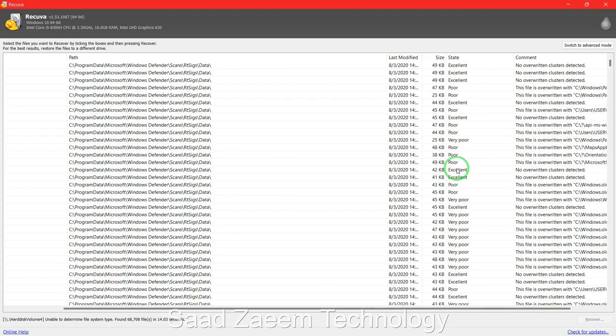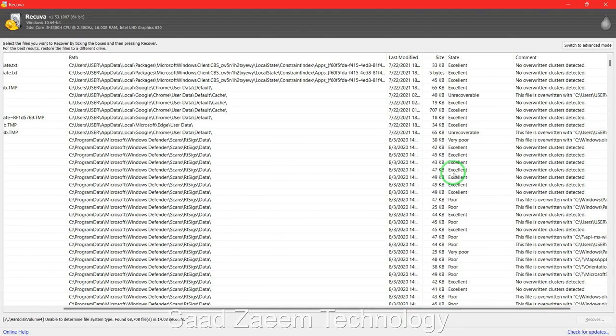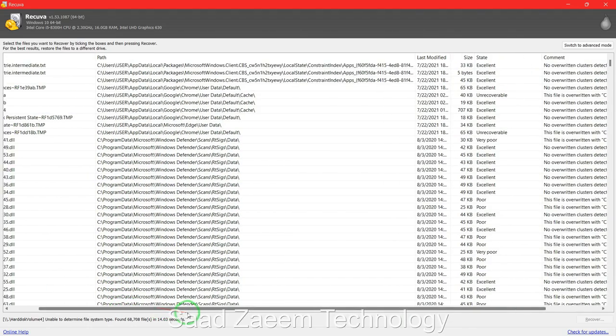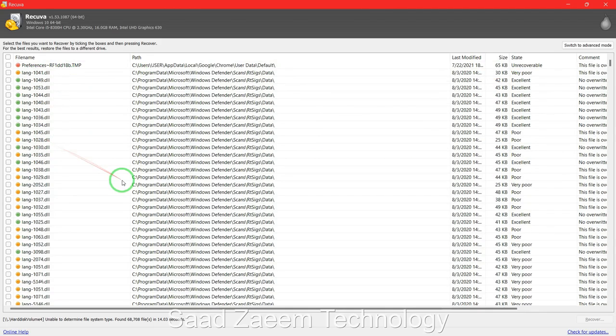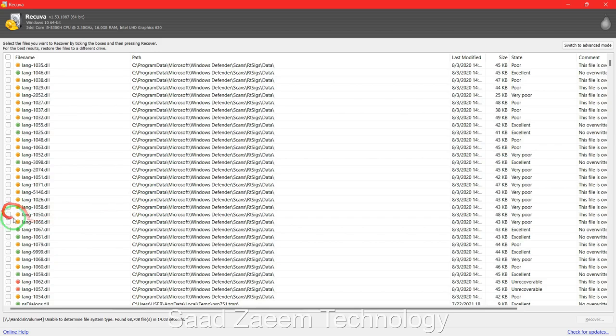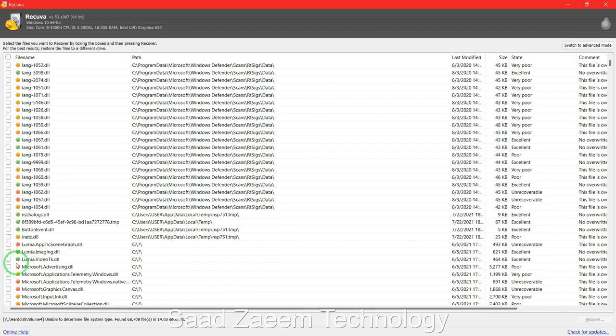So over here you can see the non-recoverable files, which are totally red, and the yellow files, which mean they can slightly be recovered, they're partially recoverable, and the green ones, the condition is excellent, so they can be recovered easily. So you can see the colors on the left side over here, the red color, the yellow, and the green one.